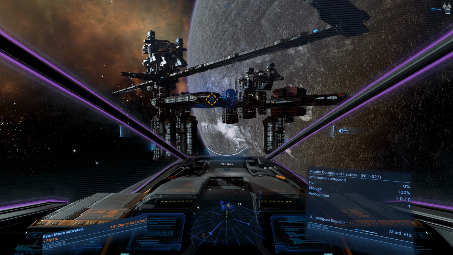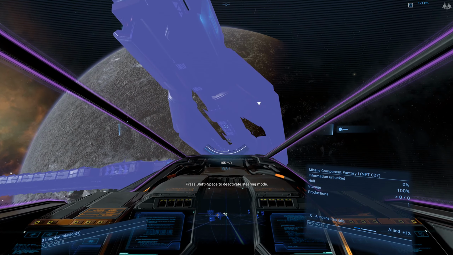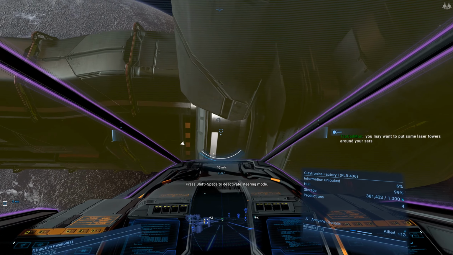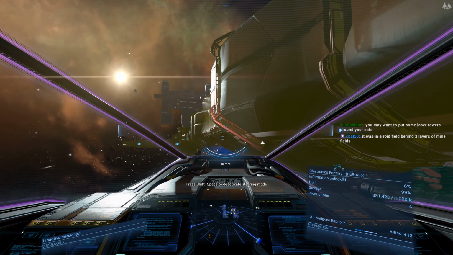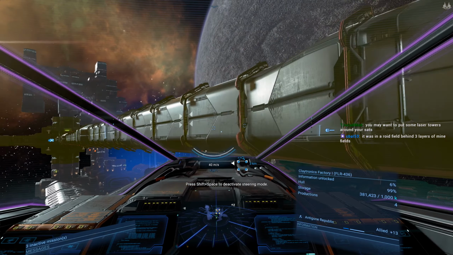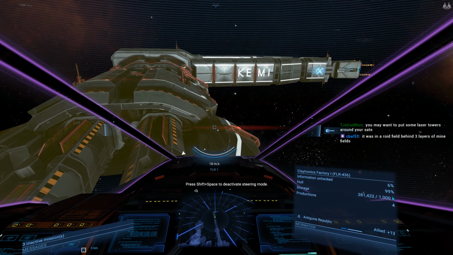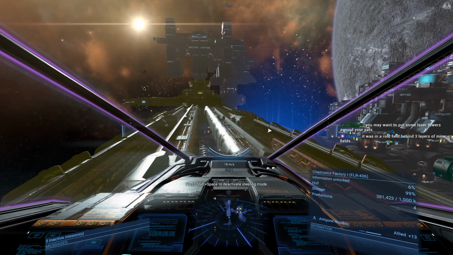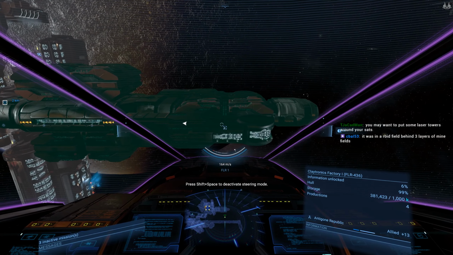Right, station scan mode. This is the module I happen to need. I think. Or is this just a dock? That might just be a dock. Let's go find the module that produces the goods.